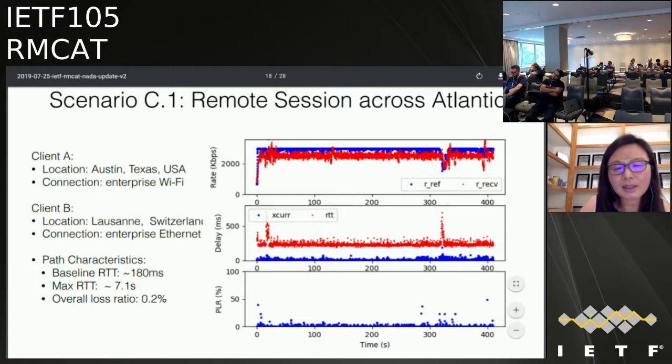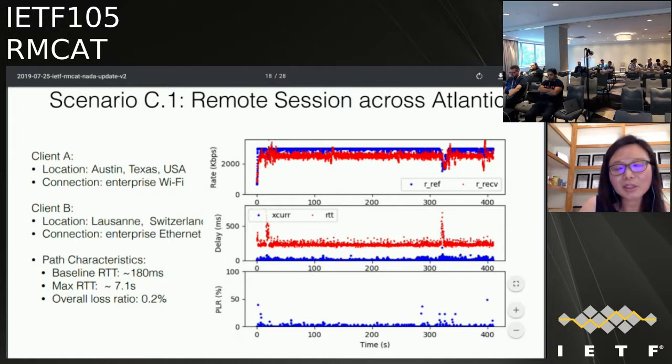In this first case, the client B is wired connected. So the only wireless hop is between my laptop and the local enterprise Wi-Fi network. So compared to previous graphs, the path is now much cleaner.